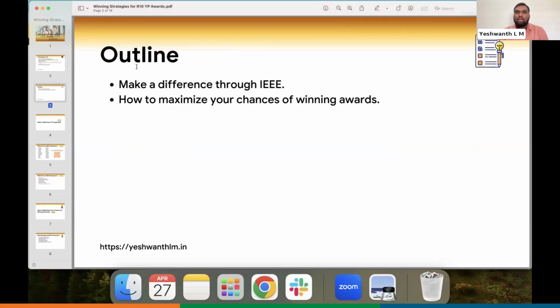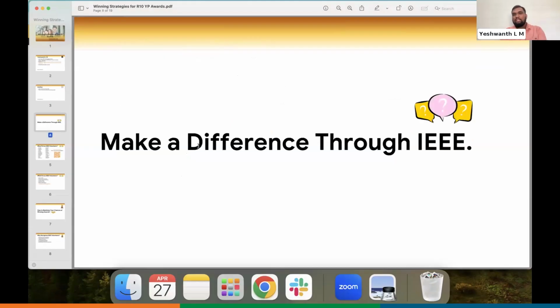The outline for today's talk is going to be these two things. One, how we can make a difference through IEEE, and how that difference can bring a lot more opportunities, like chances of winning awards in Region 10 YP. To talk about this, I was preparing for this talk, and I asked a few of my friends what their driving factor is to be volunteering at IEEE.